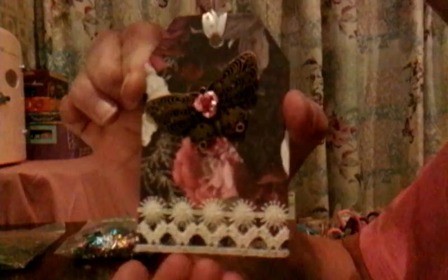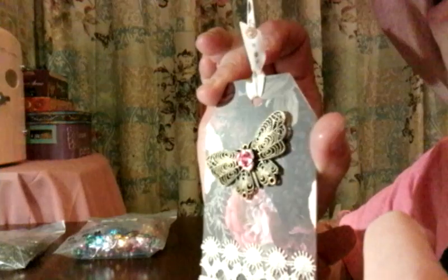And then the last project share that I did with them, let me see if you can see that a little better. I made a simple tag. I put the filigree butterfly with the rose in the center.